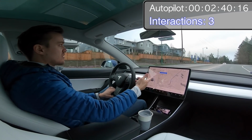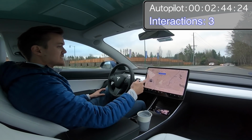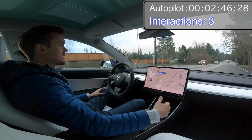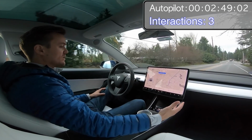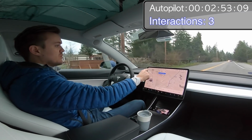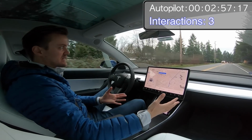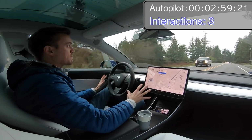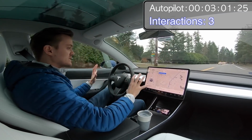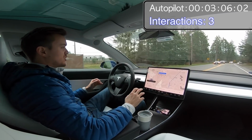Every 30 seconds, if I'm not touching the wheel, I'll show you guys here. What happens is a little notification will pop up on the screen telling me I need to touch the wheel, put some pressure on it. If I don't, then it'll start going blue up here, and then it'll start beeping at me. And if I still don't touch the screen, what happens is it's going to just stop the car. It'll just slow down and come to a complete stop right now in the middle of the road. And basically it says, you can no longer see.